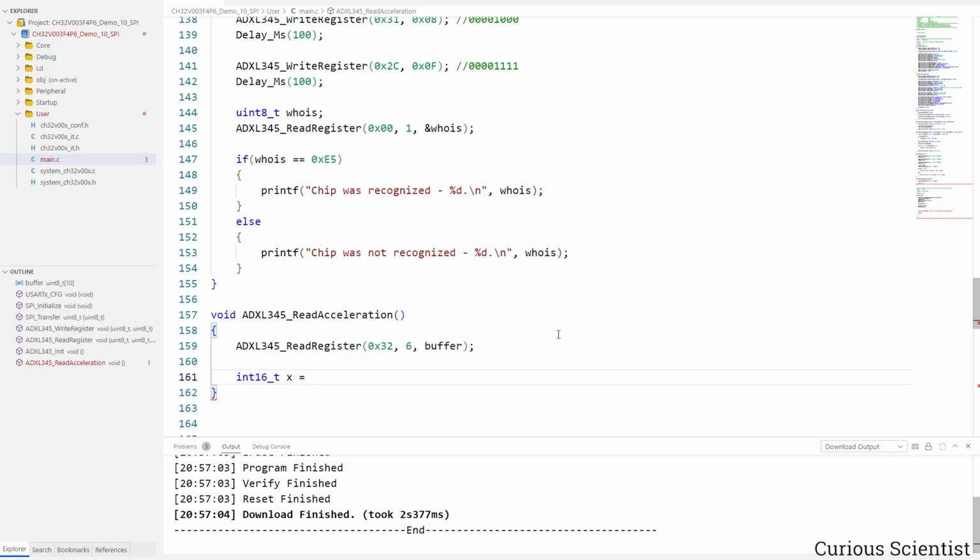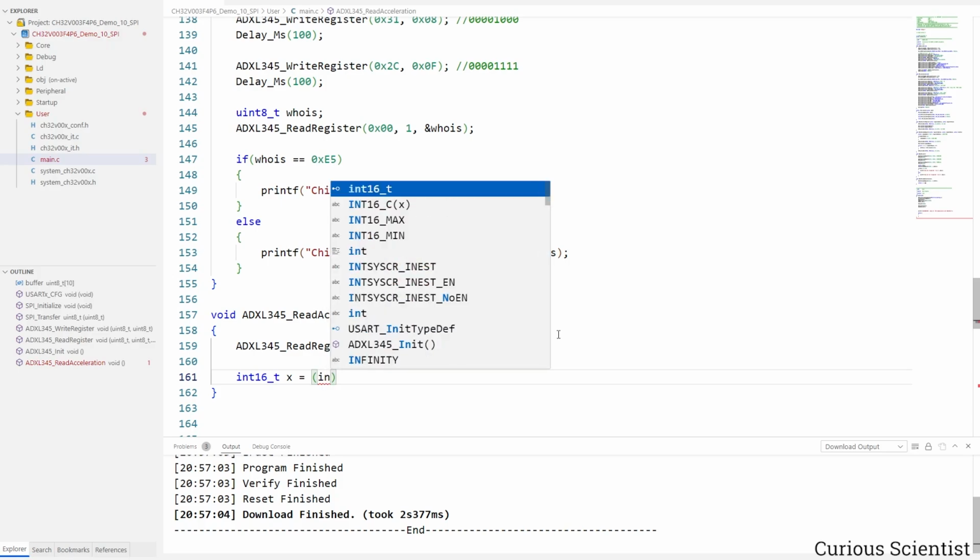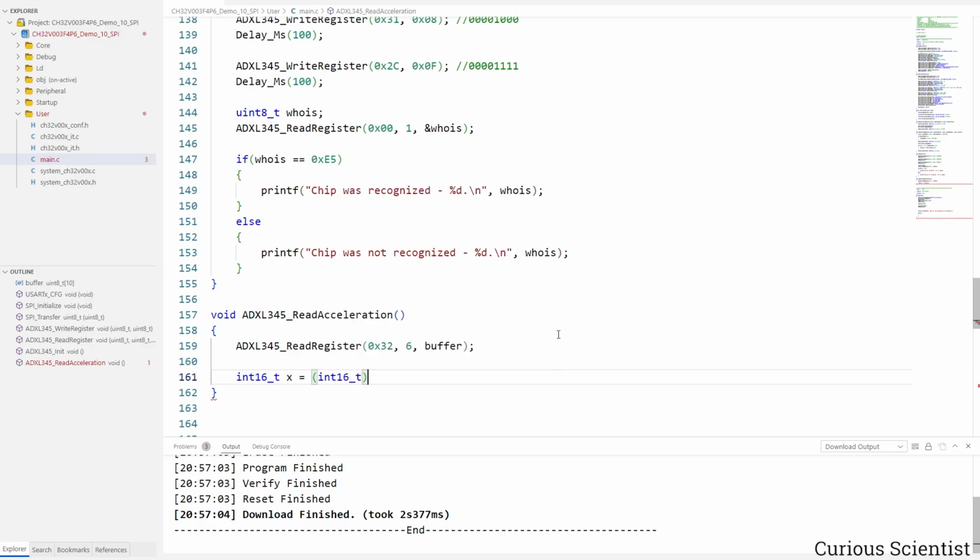And then what we need to do here is the following. We need to cast the whole number into a 16-bit integer just to be sure. So I start with this. And then again we need one cast, because we take the buffer and take the 1, which is the second byte we receive, so that will be x1.